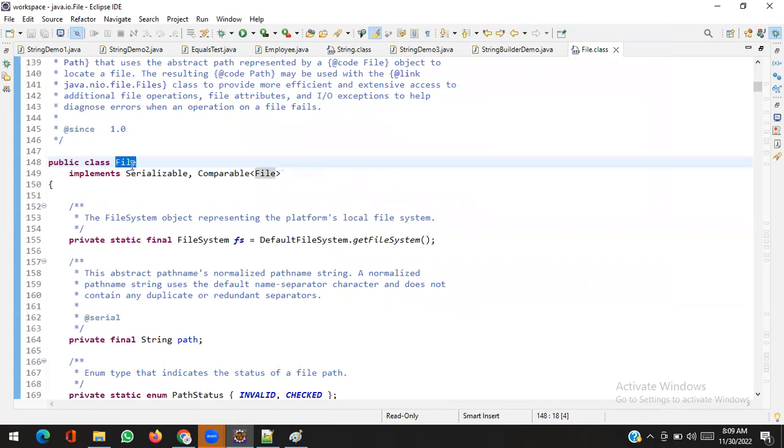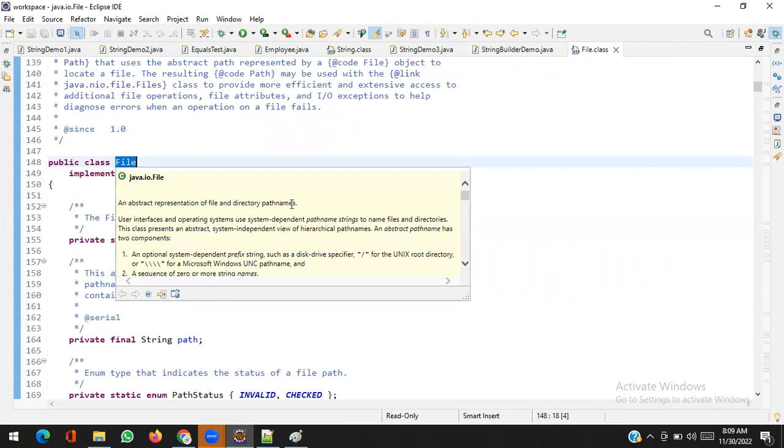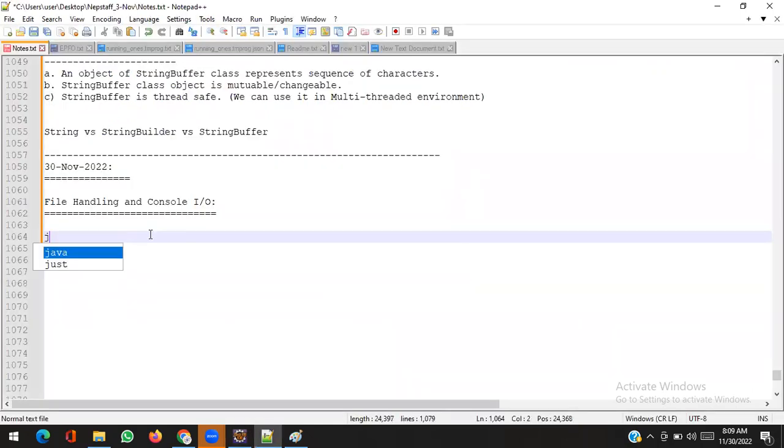What is the definition? An abstract representation of file and directory path names. It means a File class object will represent a file path. So it's a path.